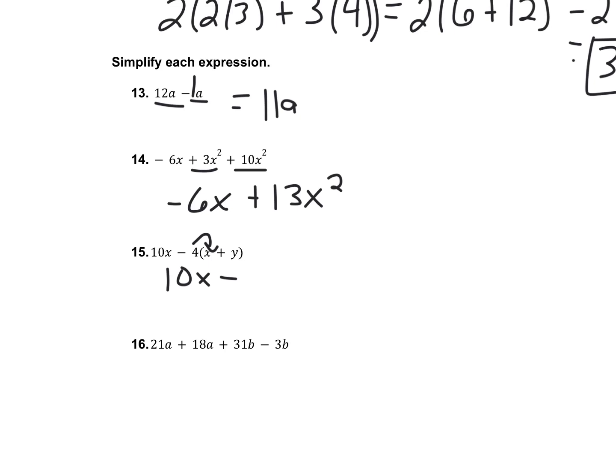What do I need to be careful of? Am I taking 4 in? I'm taking the negative 4 in. So what's negative 4 times x? Negative 4x. What's negative 4 times y? Negative 4y. Good. Now we're at the simplifying part. Do we have like terms? Yeah. Where? 10x and negative 4x. And that negative 4y doesn't have a like term. Yep. So just simplify. What's 10x minus 4x? 6x minus, and then drop down the other one, 4y. Are we done? Yep, no more like terms.